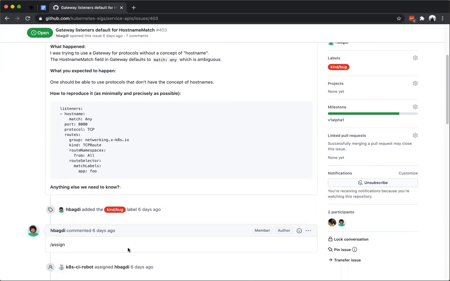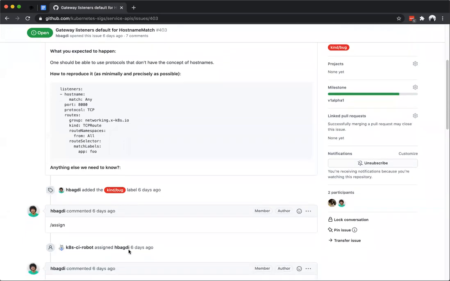Now, James pointed out, and that's right, that the documentation says the match type of any also includes cases where you do not need to match based on host name. Technically that is right, and you don't need to include the host name field. It defaults to that. But even after defaults are injected, this is a little confusing.